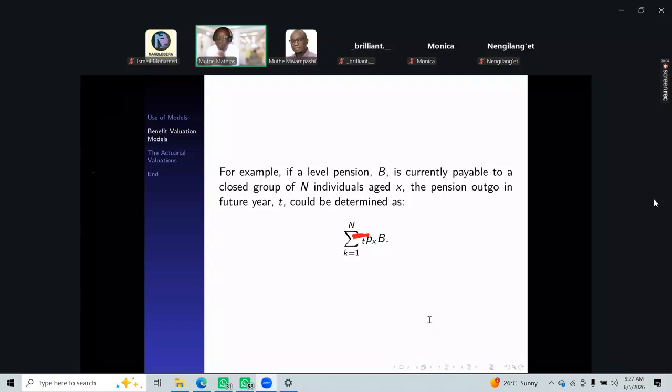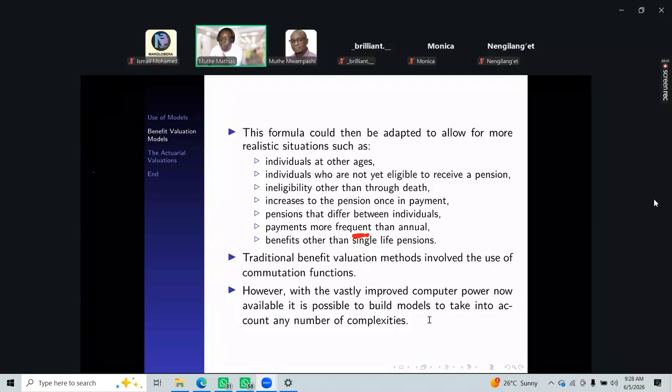But maybe that is not enough, because we are doing all this, we have to make decisions today. We have to make comparisons today. We have to say whether the pension fund is in good health or not. So maybe we have to discount everything to today's value, so I expect to apply the discount factor and stuff like that. So when it comes to building a model, you have to start from a particular point. You start from the benefit, and then multiply with the survival probability of these members up to that age, for instance. And then, of course, we can do further and further adjustments.